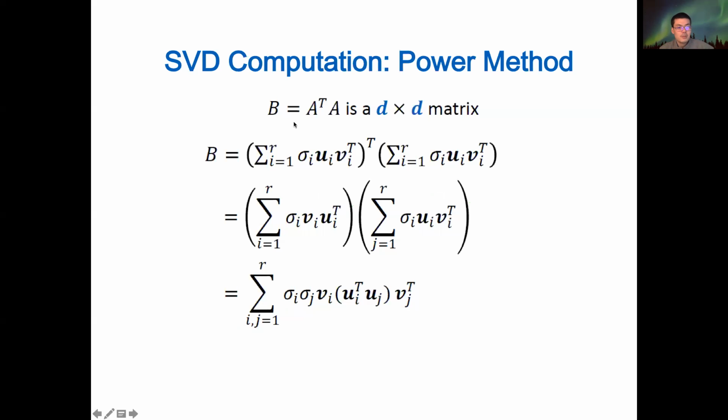That's how we reduce the number of terms from R squared. This is the inner product between U I and U J, and they are orthonormal, which means only when they are the same, I equal to J, this is 1. If I and J are different, then this term is 0, so the whole term in the summation is gone. You don't need to sum this term. Any questions?